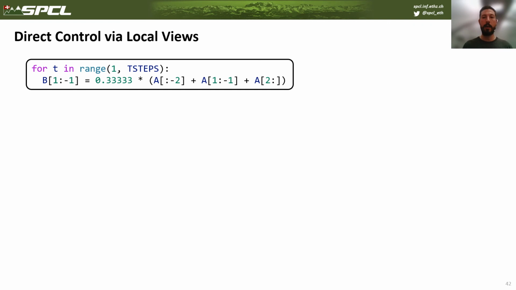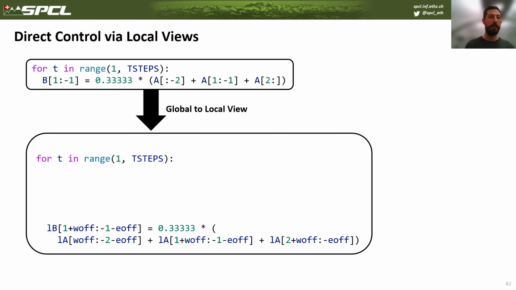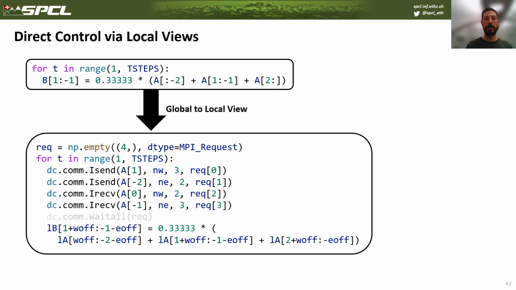So here we have a code snippet from another stencil kernel. So this is Jacobi 1D. So the user can adapt the code and describe the desired distributed schemes using an interface that is very similar to MPI. So for example, I show you here a very common pattern. We use Isends, Irecvs, and Waitall to get all the data that are needed for the computation, and then we actually perform the computation.